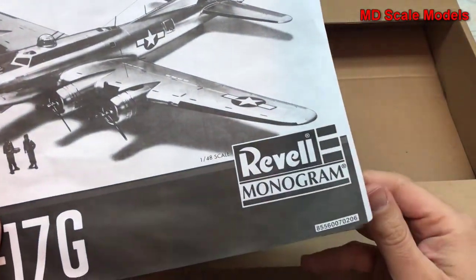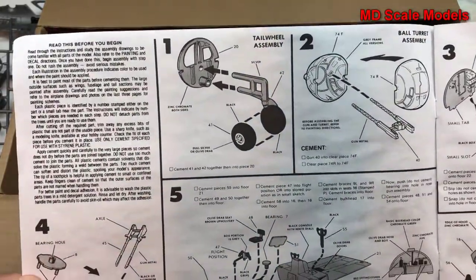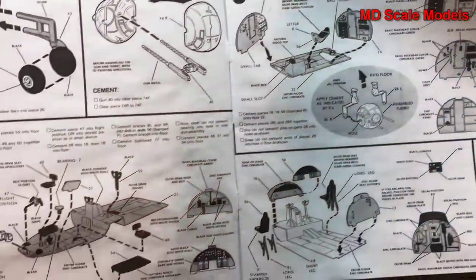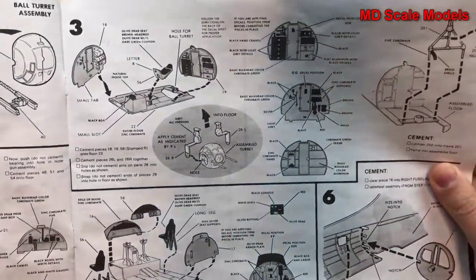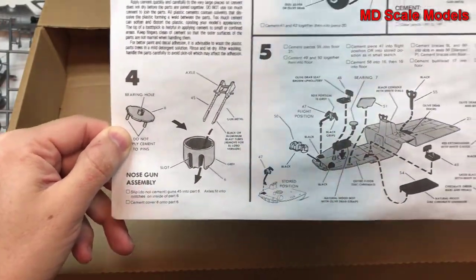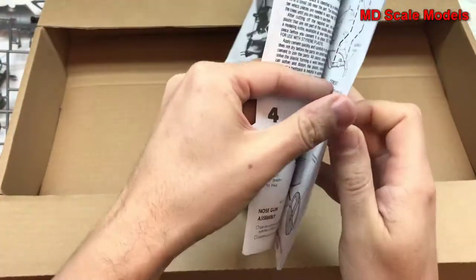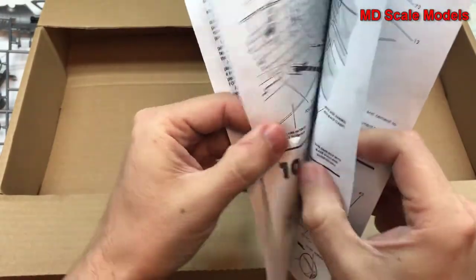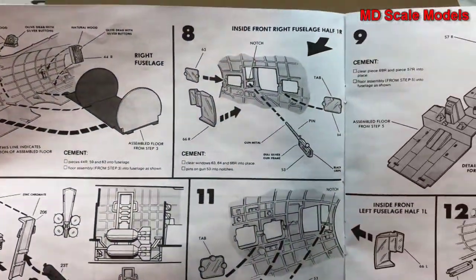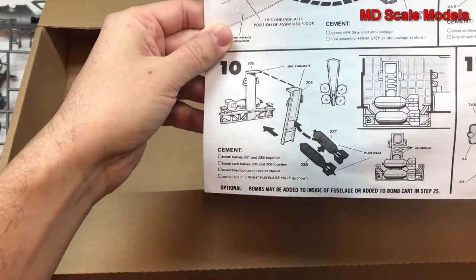So this is the Revell Monogram merger here. So we start off with the tailwheel assembly and then the guns. Put together the fuselage, radio area, sorry, the inside of the fuselage, the radio area. And then we start to build the nose gun and the cockpit. Fuselage formers. These parts then go into the fuselage. Additional details on the inside. Cockpit gets mounted. Then the bombs and bomb bay.